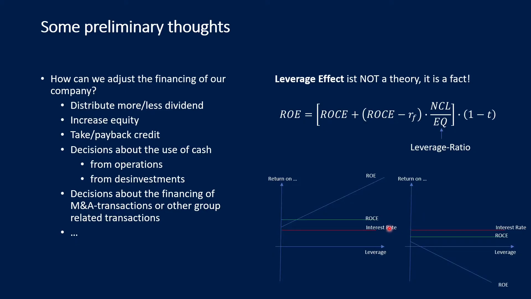In the vice versa situation, where the return on capital employed is lower than the interest rate, this bracket becomes negative, and accordingly the slope of our return on equity becomes negative too. So there's an upside and a downside of the leverage effect. As long as our company is stable and the return on equity is high enough, we can lever the return on equity up using more debt. But as soon as our company is getting weaker, our return on equity can also be levered downwards or even into losses.